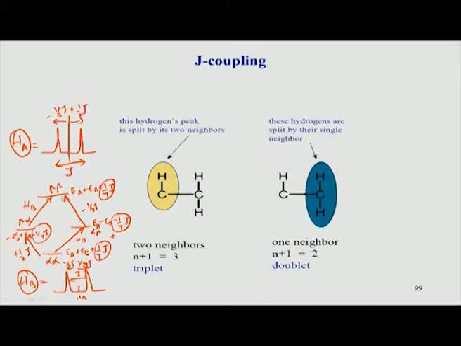Now, let us extend this picture. Let us say we take a molecule shown here, where I have one hydrogen on one side, but now I have 2 hydrogens here. Instead of H alpha, let us say this is H a, this is H b, but here there are 2 equivalent H b's. So, it is not similar to the earlier picture, because that was only for one hydrogen atom interacting with another hydrogen, but here the hydrogen shown in the yellow shade is now interacting with 2 hydrogen atoms. So, this is through bond coupling.